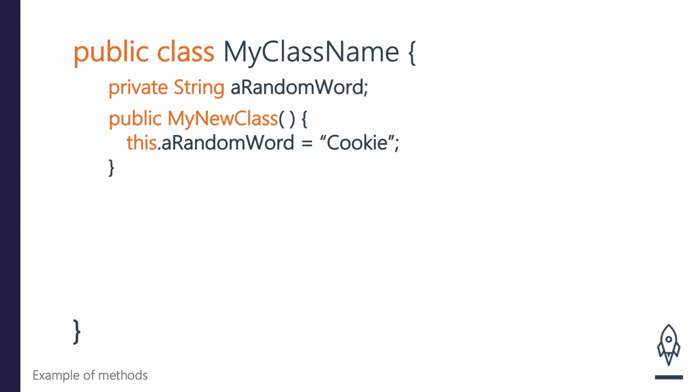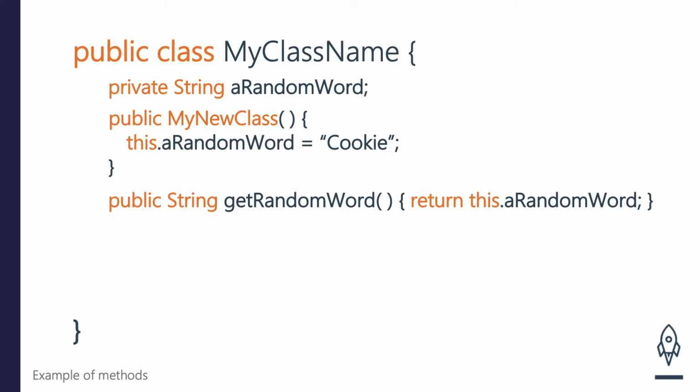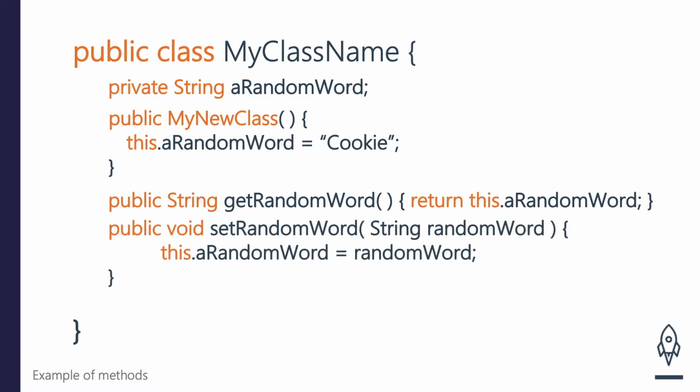Finally, we need to make sure that we're creating our methods at the bottom. Going back to our example, if we have our class variable, a random word at the top, then our constructor next, we can create other methods below this. In this case, we can create a getter for a random word called getRandomWord. This retrieves that class variable and returns it outside of the class. This is how class variables should be accessed from external classes. But how do we set it? In that case, we're going to create another method called setRandomWord, where we'll take in a new random word and set that class variable to whatever was passed. We can also place more methods at the bottom.